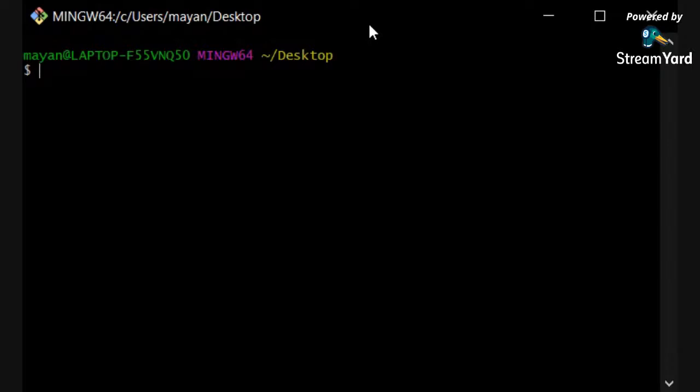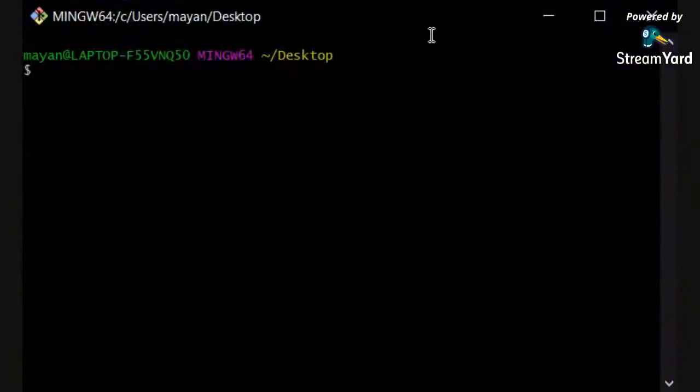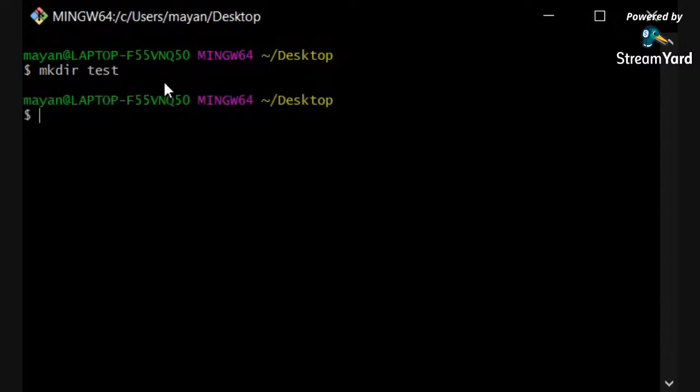open Git bash here. After clicking that, this kind of CLI which is visible now on the screen will open up. It shows me that I am currently on my desktop. Technically it follows all the Linux commands. So if I do mkdir test, suppose I'm creating a folder test. Suppose this is your Kotlin folder, and you have some Kotlin code here, whatever you are doing in Android. Now you will change the directory into test.